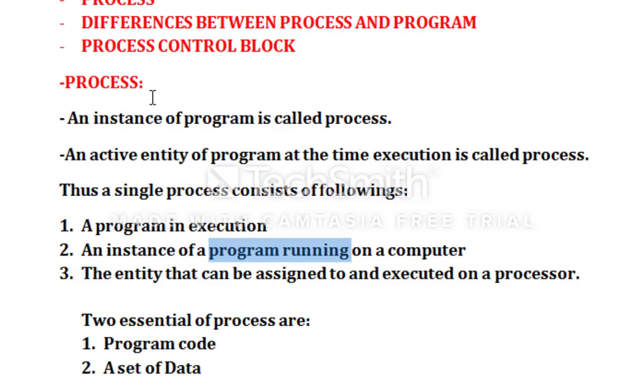Right? So here the term process is very clear. Any time a user wants to execute their program that exists on the hard disk or any secondary device, at the time of execution that program becomes a process. That is why we are saying an instance of a program is called a process, because it is activated in the primary memory. All context of the process is present in the primary memory and it keeps executing. That is why it is called an active entity.